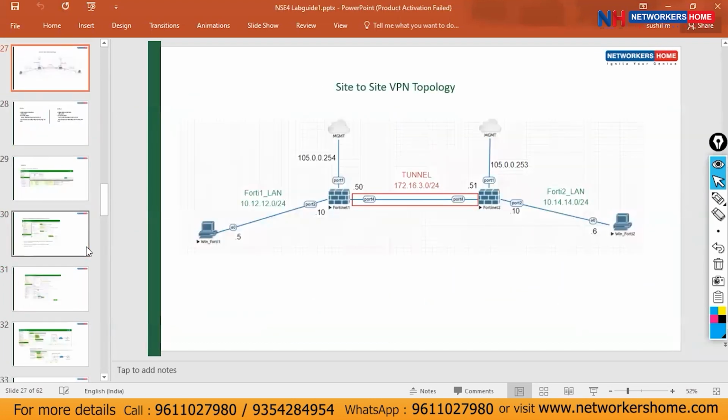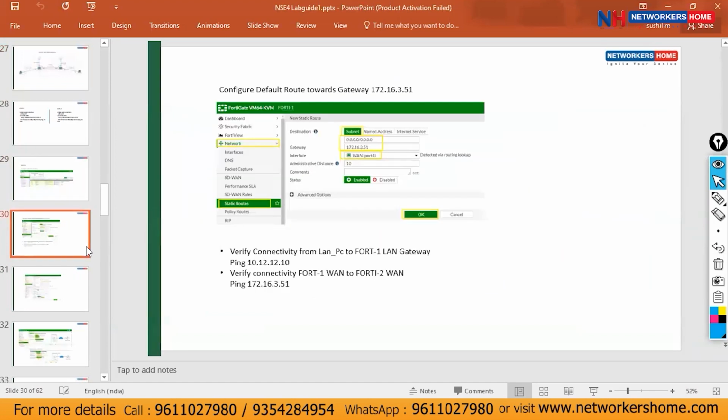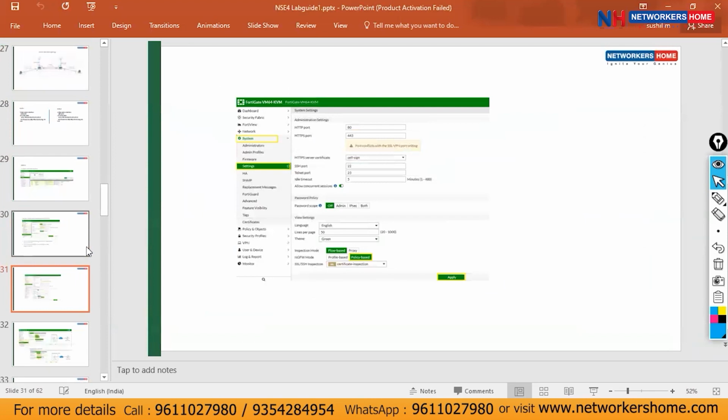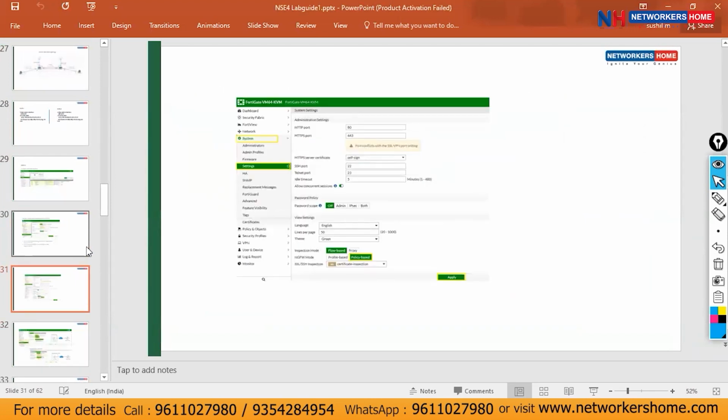See, this is the topology that we are working on right now. All the static routes, whatever we had done, are done currently.